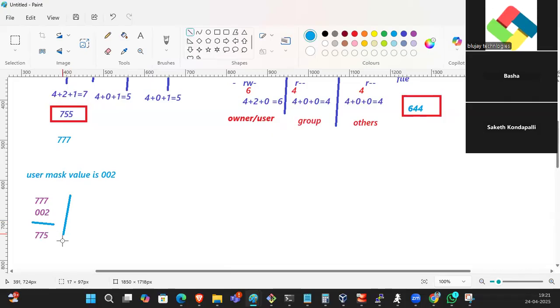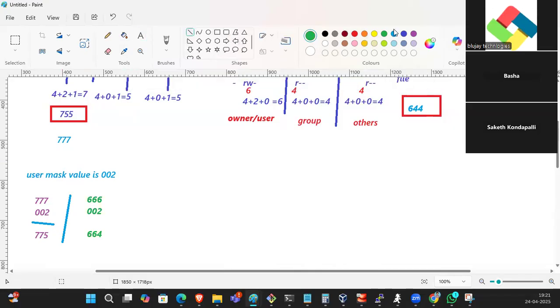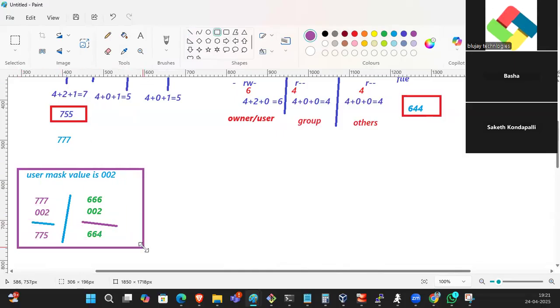When you create a file, you will get 666 minus 002. What is the answer, guys? 664. Right.